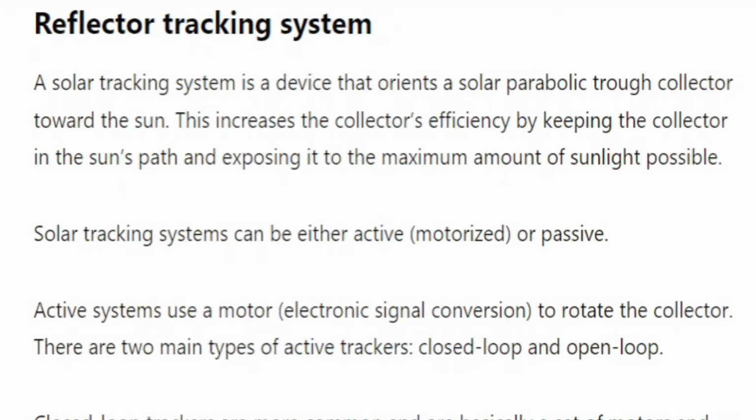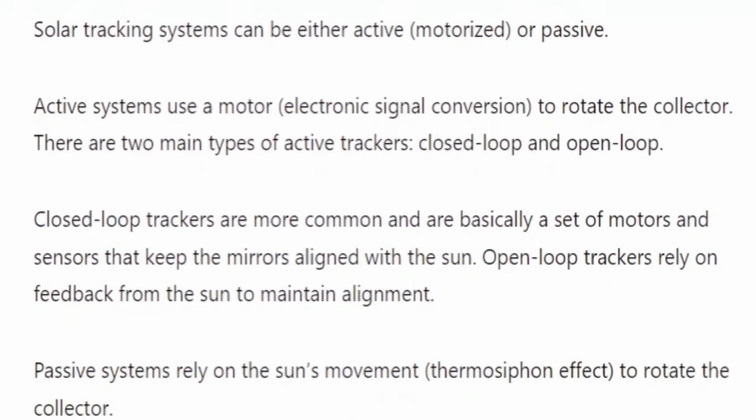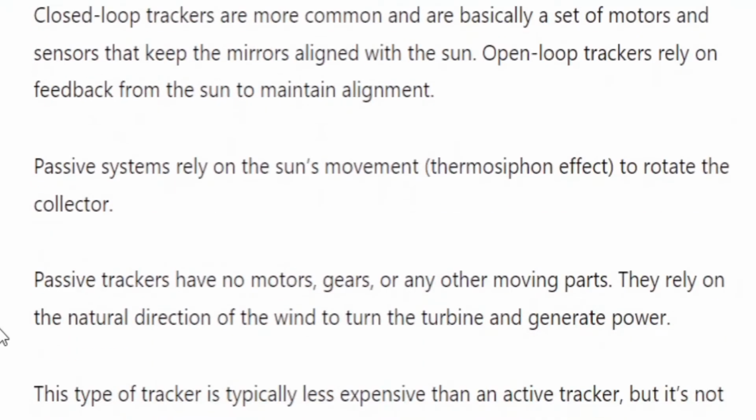Also, there is a reflector tracking system that the solar collectors use to achieve maximum sunlight. There are two types of solar tracking systems. They can be either active, motorized, or passive. The active systems use a motor and electronic signal to rotate the collector, and there are two types of active trackers as well, open loop and closed loop. The closed loop trackers are more common and use motors and sensors that keep the mirrors aligned with the sun at all times. The open loop trackers rely on feedback from the sun to maintain the alignment.